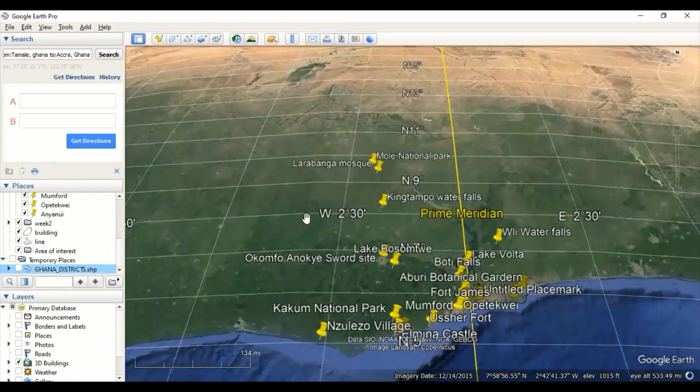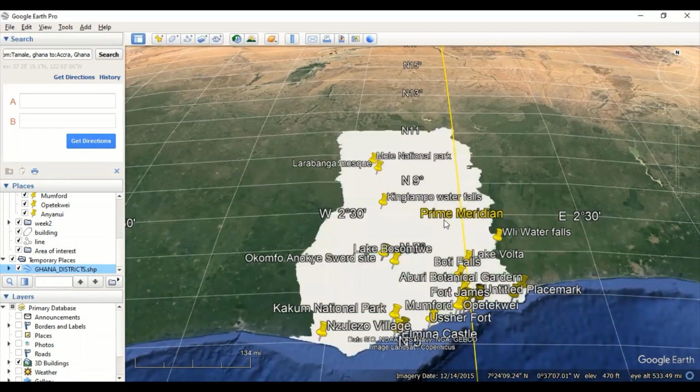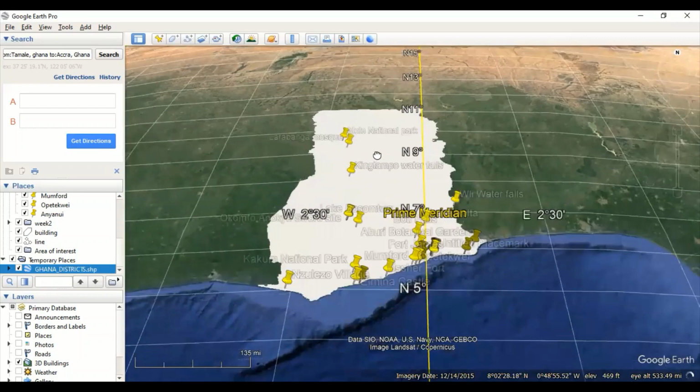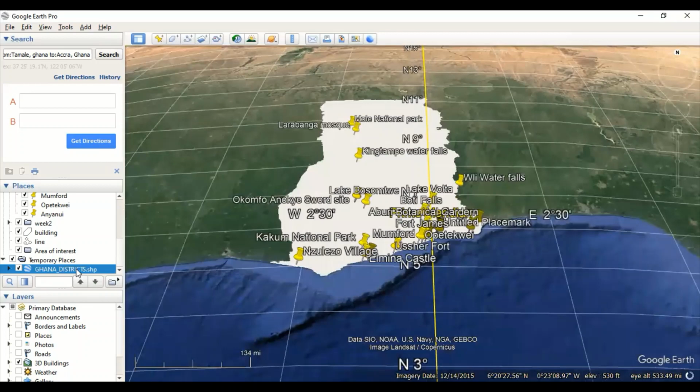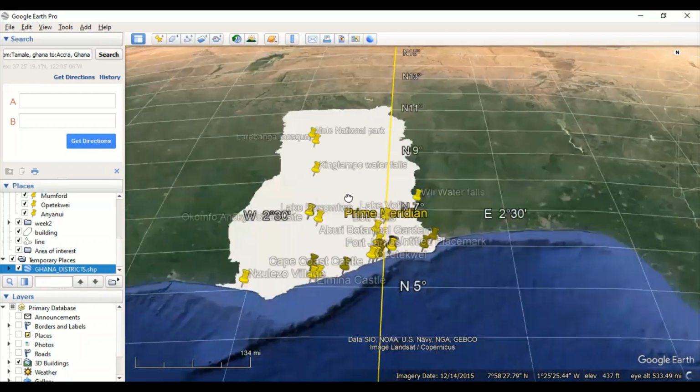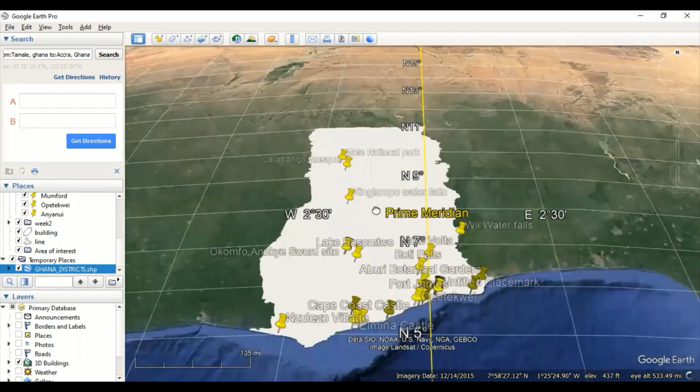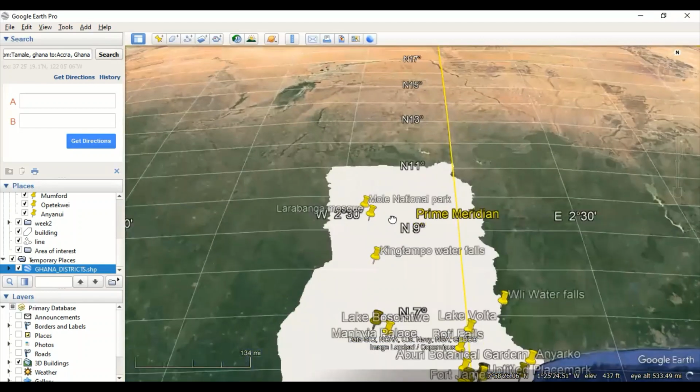All right, so as we see, it has actually come to line up with the borders of Ghana. So I'll just zoom here and I'm going to see the boundaries of Ghana showing, and here we go. So this actually shows the boundaries of Ghana, and that is how you can also import save files into the Google Earth. I can make it transparent if I want to using the tools above here, but for now, just leave it like this. So this is how you can import a save file from a different place into Google Earth so that you're able to know the place you are working with.